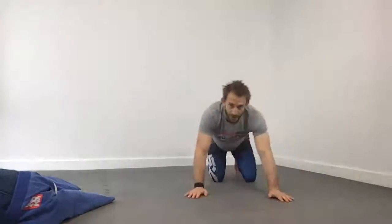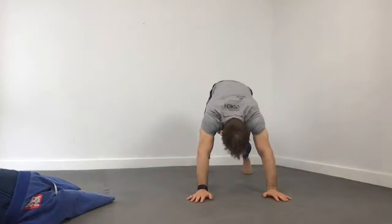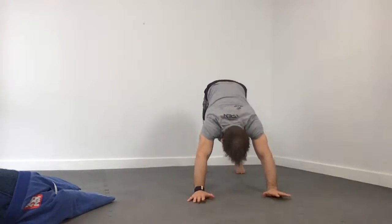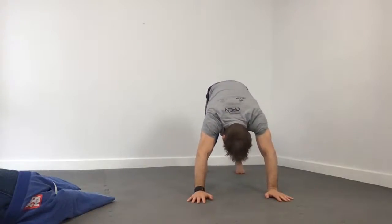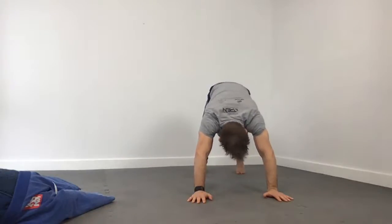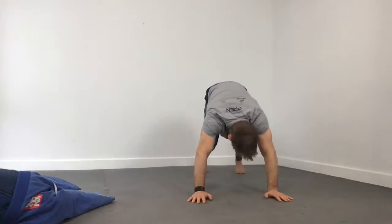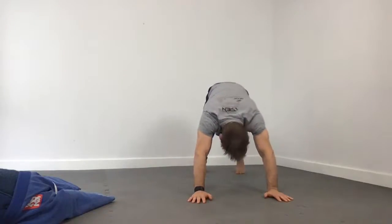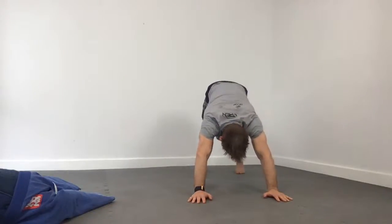So we're going to go into a basic warm-up to start with. We're going to do a mobility-based one. So I want you guys to go downward facing dog. Okay, my calves are super tight from the training. Maybe on Monday, I think. Oh yeah, whenever we did the calf raises, they are tight. All right, so just pedal, spend a little bit of time here.